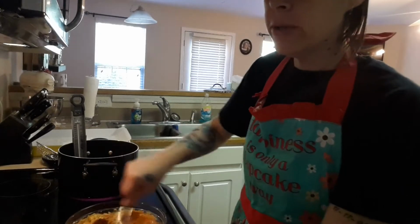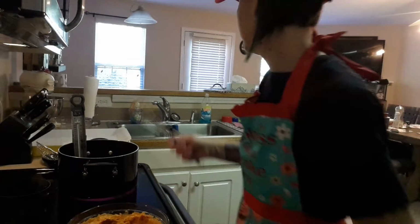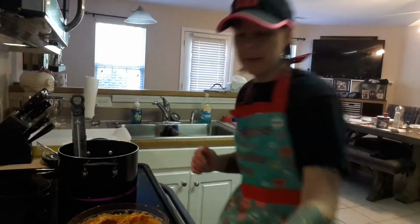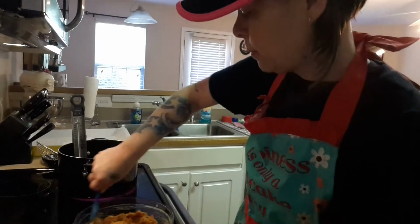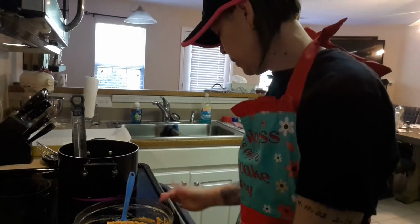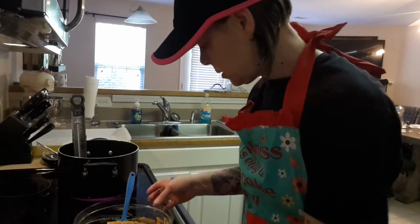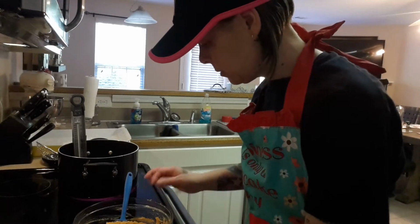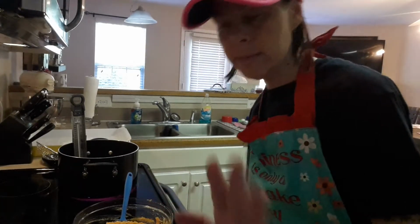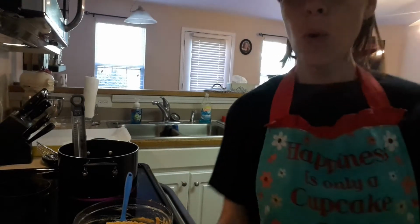So, we're going to stir these together. I'm going to move to the spatula, actually. That'll be easier. I don't need the big giant whisk. So, they're like pumpkin pie puree. Get back in the bowl. You are slimy, aren't you? Like I told you. My stove is clean. Don't worry about it. It's clean. So, we're going to stir this together, and we'll be right back.